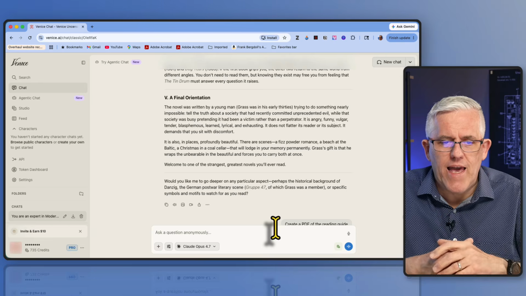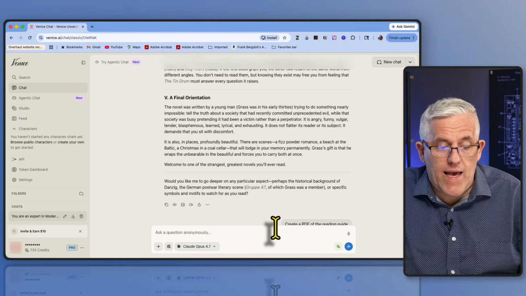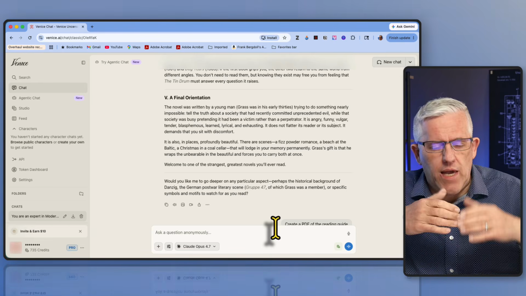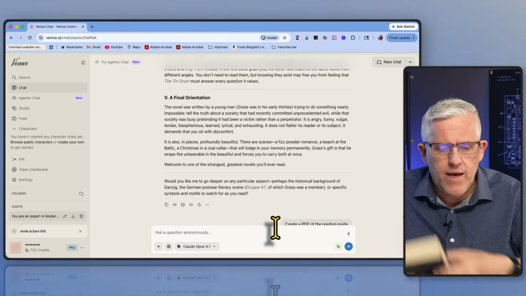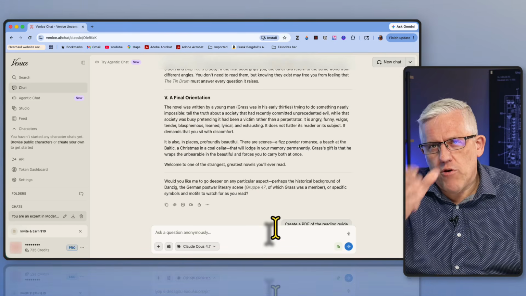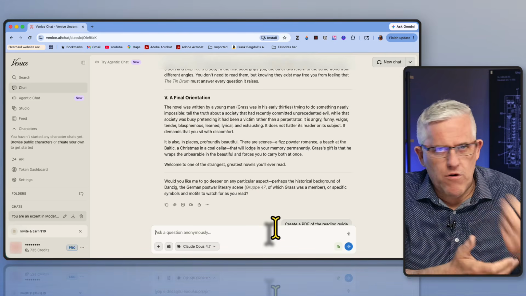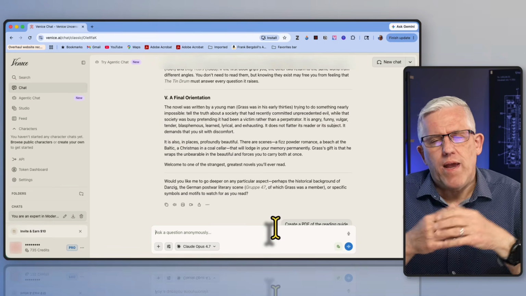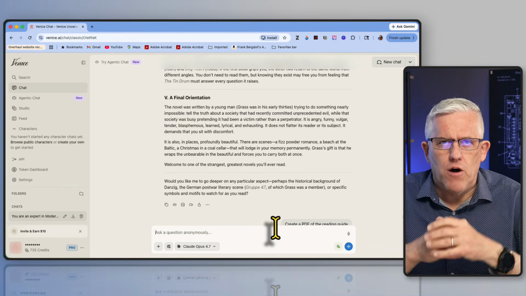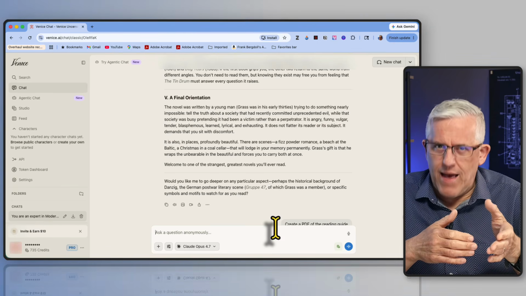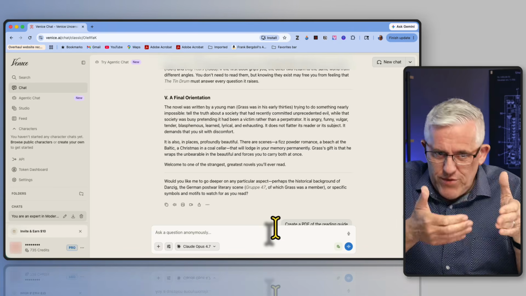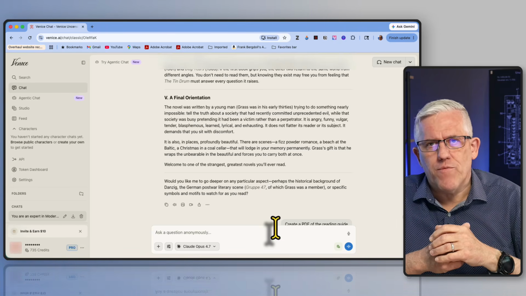So I can use the AI. I could even come back to the AI after I've read the book, and I could say, hey, AI, I read the book, I used your reading guide, and here are some things that I thought. What are your thoughts on this? And that's a great way to have a little bit of a deeper conversation, not so much with the AI, but with yourself using the AI in order to get more from your reading.